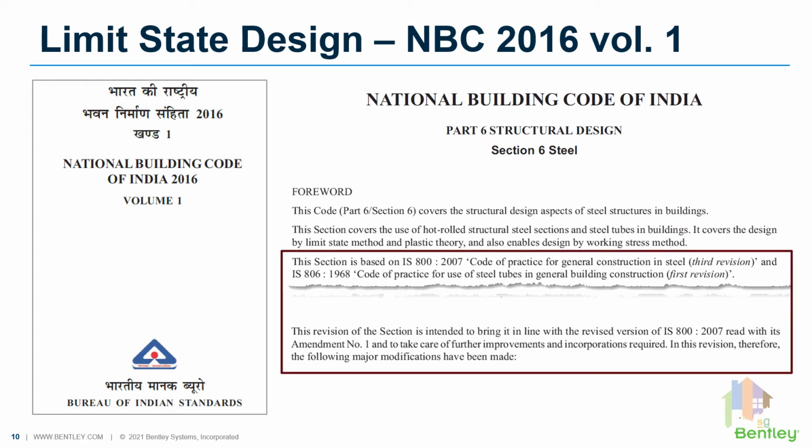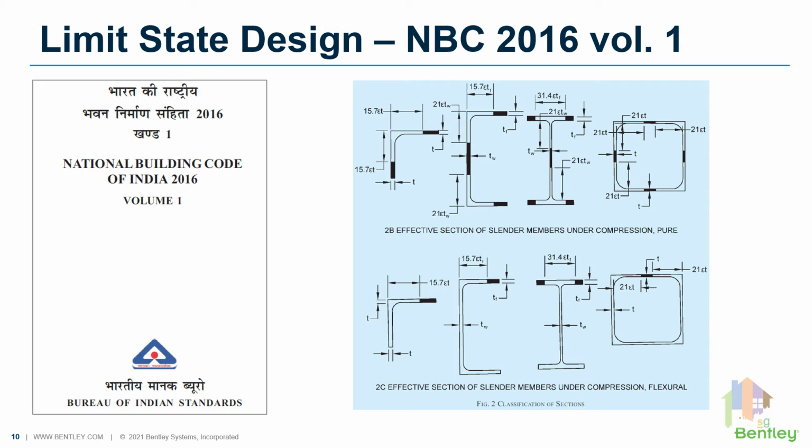In the introduction of this code, it is clearly mentioned that this specification is in line with IS 800 2007 but more updated and improved. Some major changes are highlighted in this code. Apart from this, there are several other major changes. Like, the IS 800 code does not clearly mention any design rules for slender section design, but design considerations for slender sections are clarified in this code. I'll cover that shortly. So, if you want to follow the most updated Indian standard for steel design, then you should follow the NBC 2016 code, not the IS 800 2007 code.